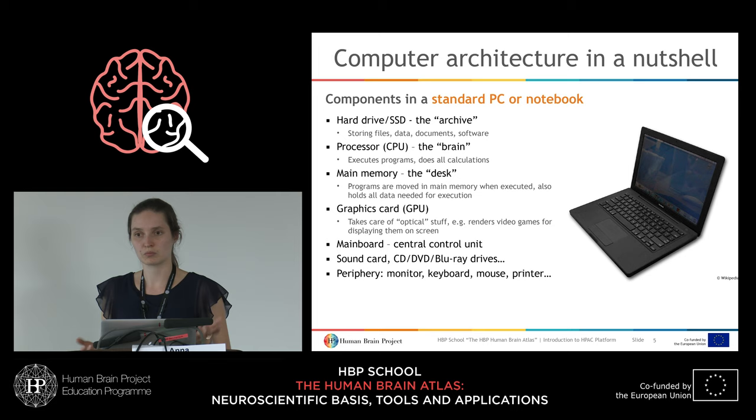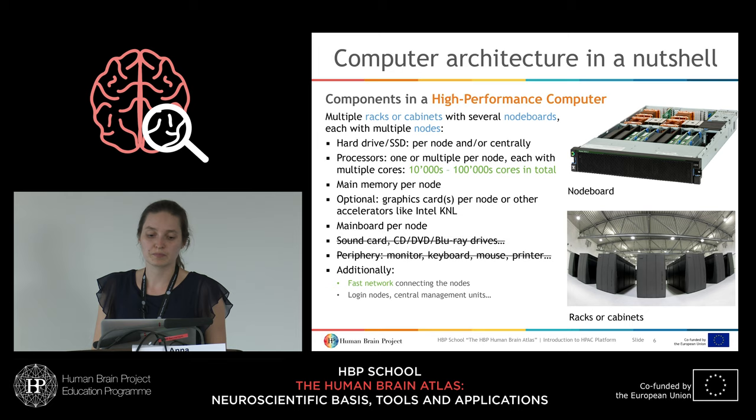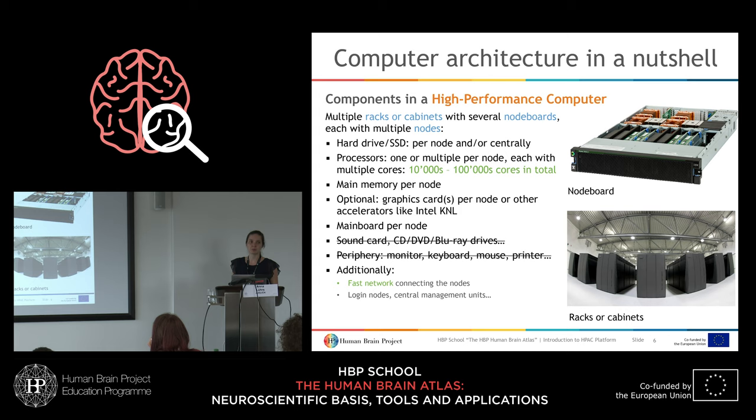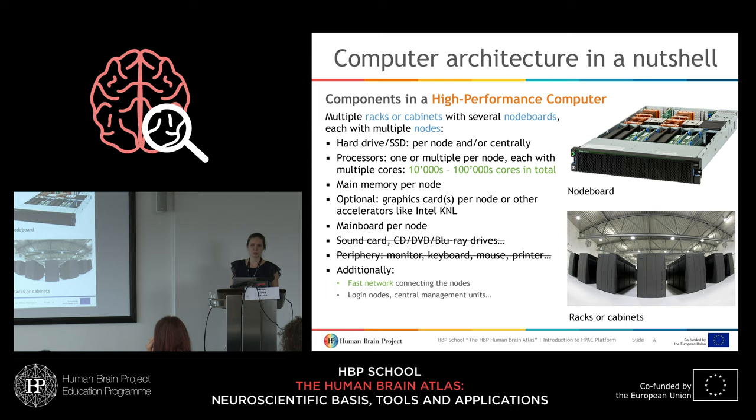Now let's look at what a supercomputer is in contrast to that. The components are almost the same. It's just that you have a lot more of them. I'm sure you've all seen images of supercomputers like the one in the bottom right corner. They are black or gray boxes, sometimes with fancy pictures on them, sometimes not. They are called racks or cabinets, depending on the supercomputing center. In these black racks, there are node boards, which you can see at the top. These are things which you can put in and take out, and on which all the different other components are installed. You can see in the top right that there are several different cards plugged into this node board.